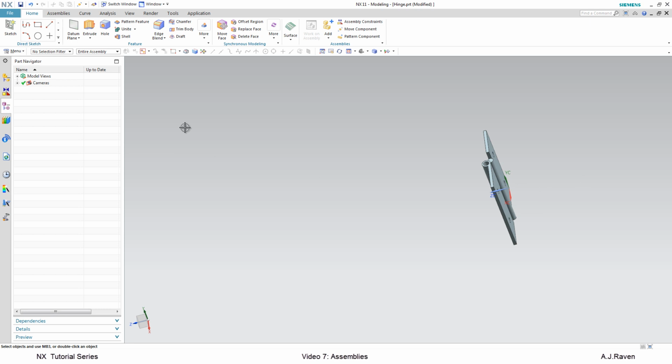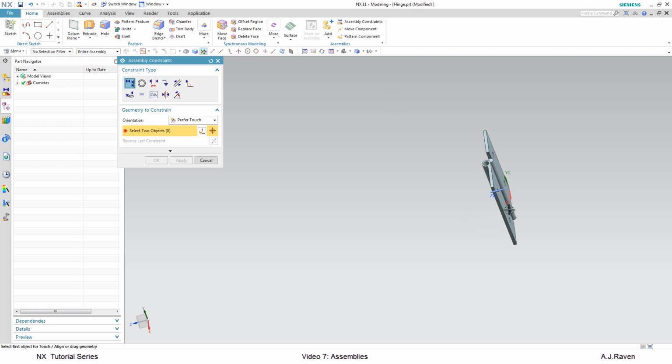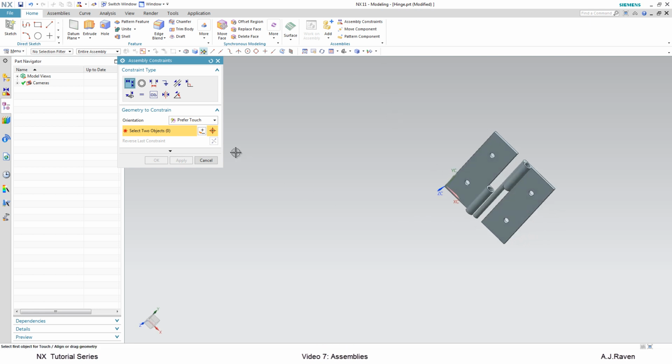Now to constrain the parts, I'm going to select the Assembly Constraints button up here, and this will open the Constraints dialog. Just like with our sketch constraints, you'll see I have a range of options for how to constrain my part. There's touch align, concentric circles, setting a distance between parts, making parts parallel or perpendicular, and so on. The most common choice would definitely be the touch align option, and that's because within it you've actually got multiple options of touch, align, and infer center axis.